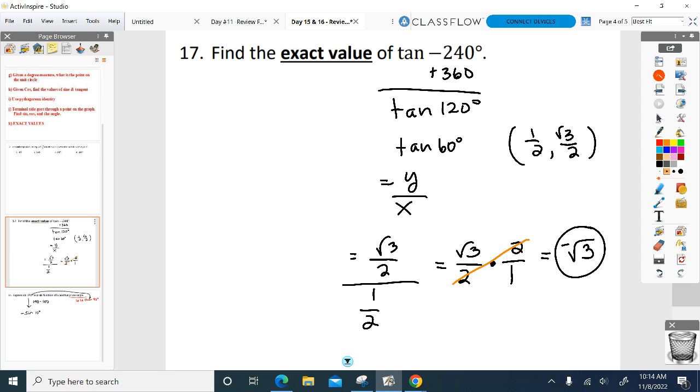You good, Jared? Yeah, but then how does that differ from another exact value? Do you mean there would be more steps with tangent, correct? Yes, because it's y over x. Versus if I just put cosine here, it would just give me the x. That's it. And worry about the sign. If I said, what's the sine of negative 240? Just give me the y. Tangent does involve a little bit more work because you have to divide one coordinate over the other. So yes, it will involve a little work when you do tangent.